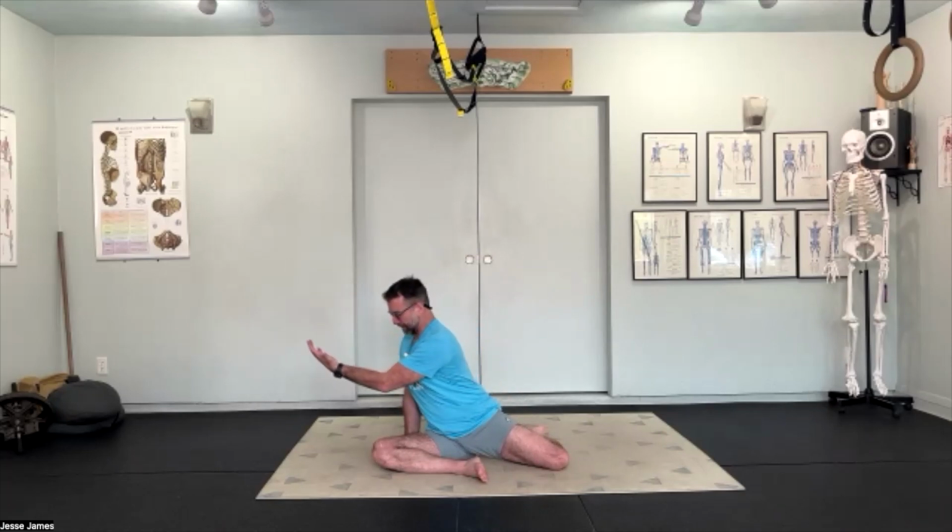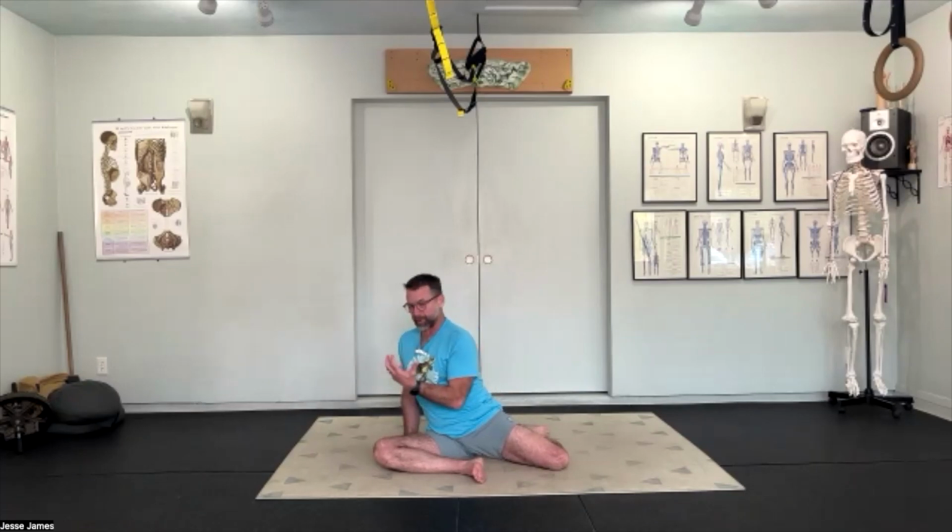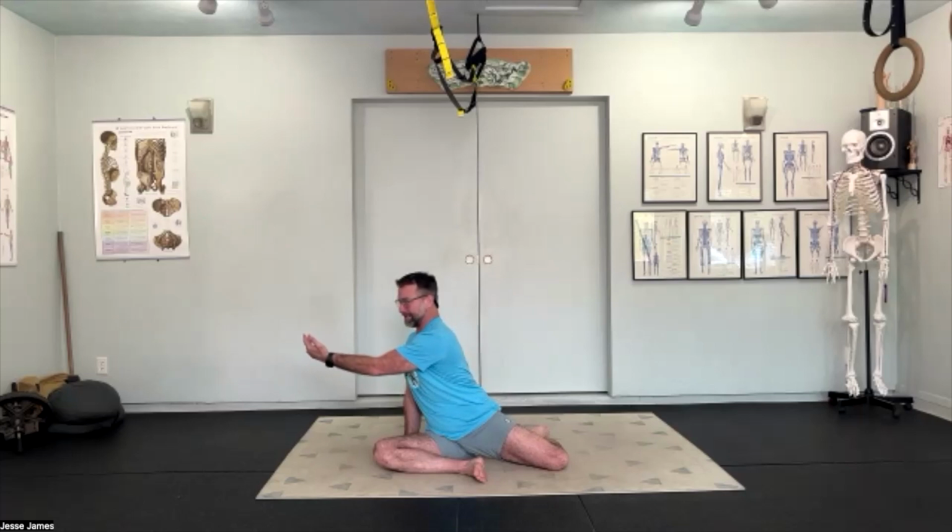Once we get to our third, as we exhale, scoop, lock that hip in, and then we're reaching, sharing that bread. Oh man, and this is tight all the way up into my spine. So I can feel that tight hip that's not moving as well on the left side is also creating restriction in my spine in rotation along with it. So that's a big pattern that is significantly different on one side of my body compared to the other.